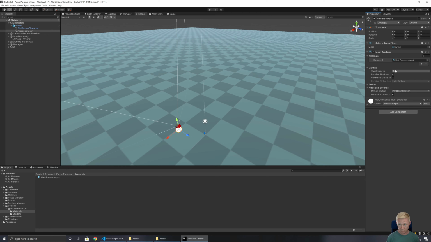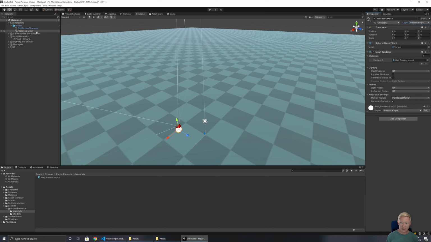And there are other things we will also do here. We don't want these casting shadows or receiving shadows, so we can switch those off. In terms of light probes, things like that, we turn off all of them and then change its layer to presence input. So we're turning off as much as possible with this. The reason is that we want it to render as fast as it possibly can, so that we can do more complex calculations later on if we need to, or we could have many of these in the scene. The goal is to have this be lightning fast.